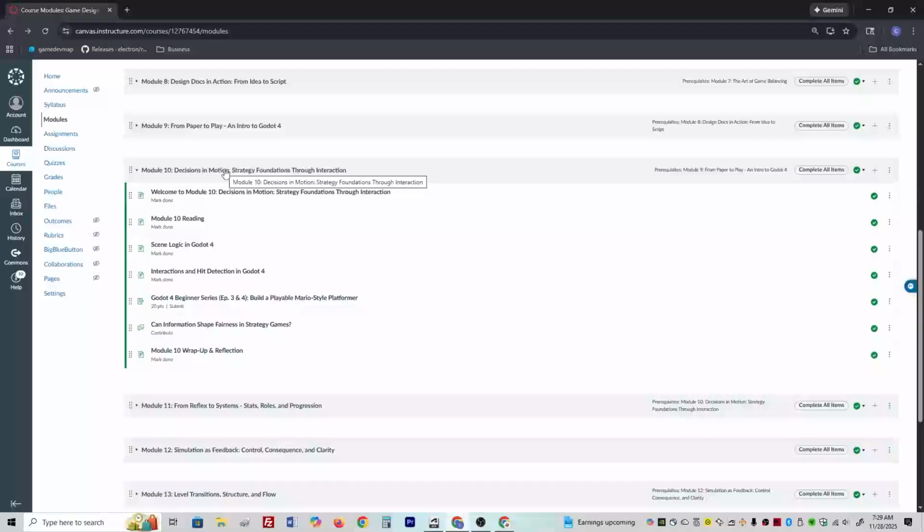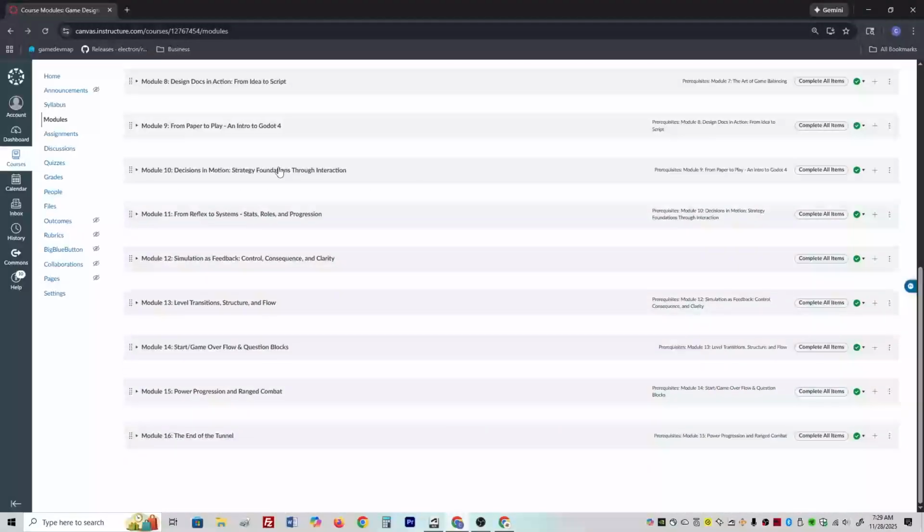Module 10 introduces movement and interactions, teaching students how design concepts like decision making and feedback translate into mechanics. Module 11 helps students see how simple mechanics evolve into meaningful systems. Module 12 shows how collisions, responses, and game feel communicate consequences to the player.